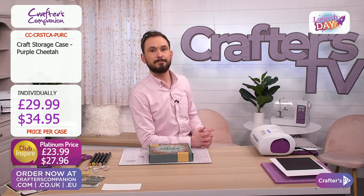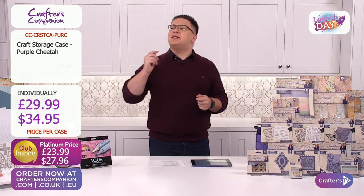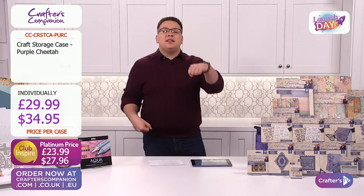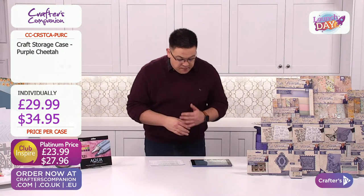Really good. Do you know what I mean? Absolutely. There's so much you can do with it. Yeah. And what a great storage bag. And it's not unique in the sense of what it is. No. Unique in the crafting world. Yeah. Because everything is big handles, absolutely, to be placed on our desktop. That's what we look at. This is taking that next level. Loads of love coming in for it today.